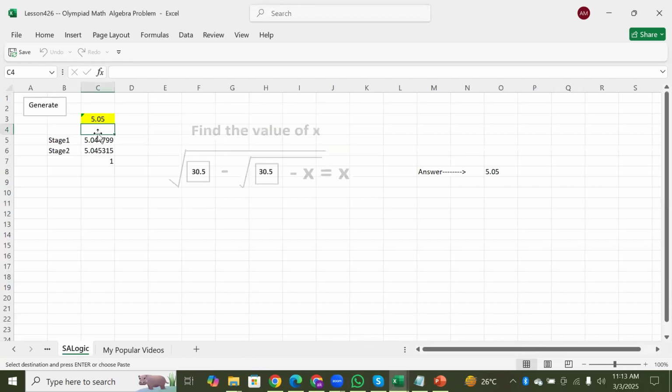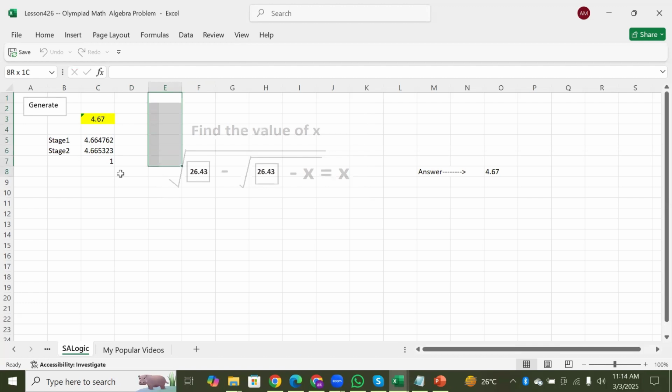Give any value. Let's add a new question right into this. Say our target value is 4.67, for example, should be our x value. So we generate it. Now we have to take this into our quiz.